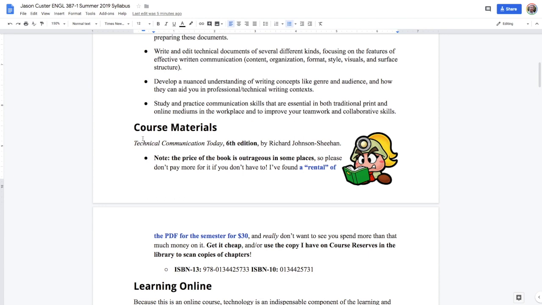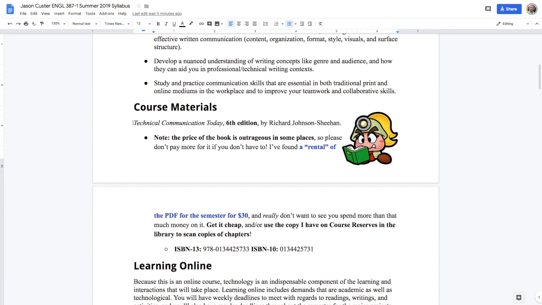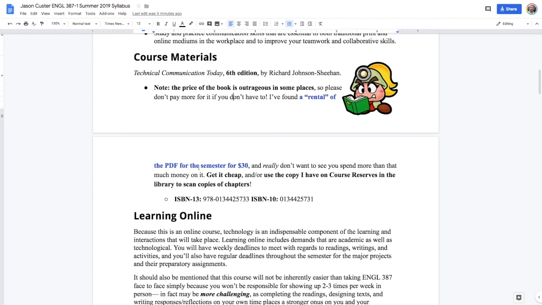In terms of course materials, the one thing that you really need is the 6th edition of Technical Communication Today. If you look on places like Amazon, the price for it is utterly outrageous. Do not pay that price. I was able to find a rental of the PDF online that I linked to in here for $30.